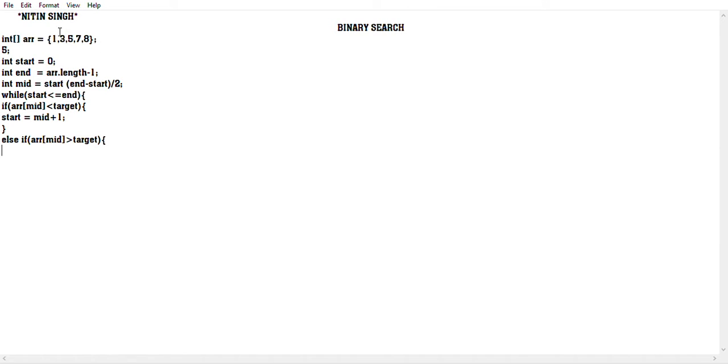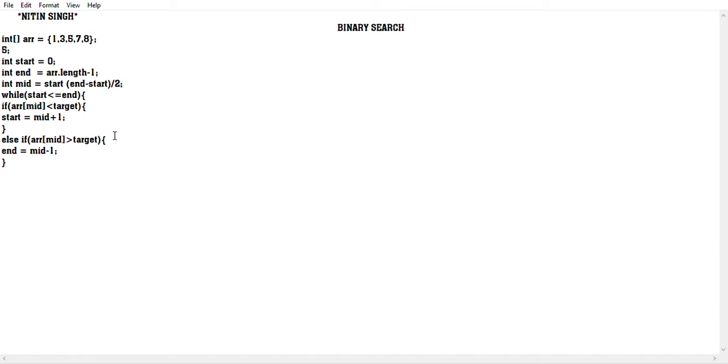The start index will be the same. The thing which will change is that now you are searching in the left part of the array. That means your end will be middle minus 1.